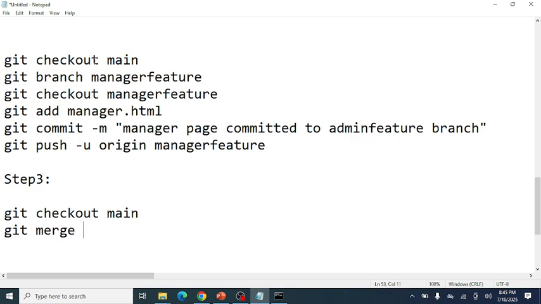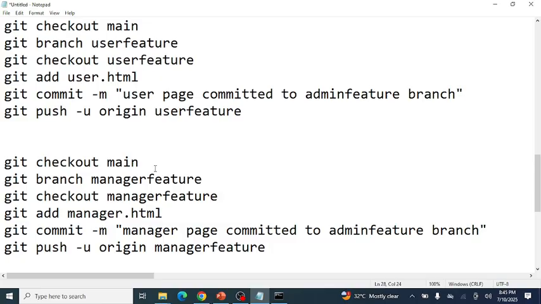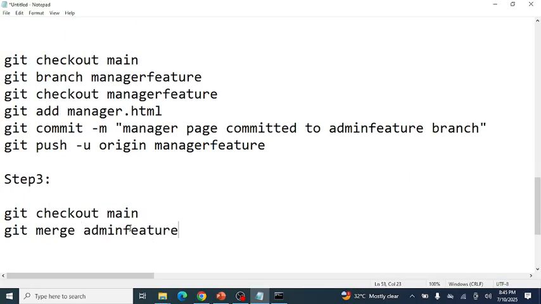Git merge, first admin feature, right? Git merge with the admin feature with the message admin feature committed to main, right?